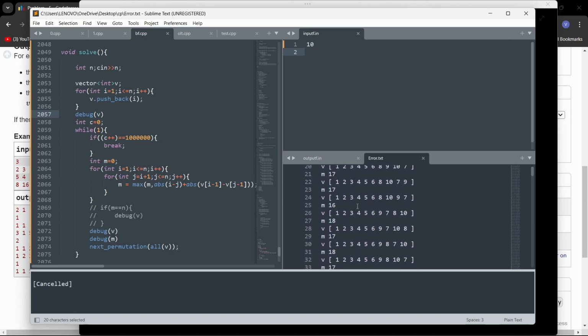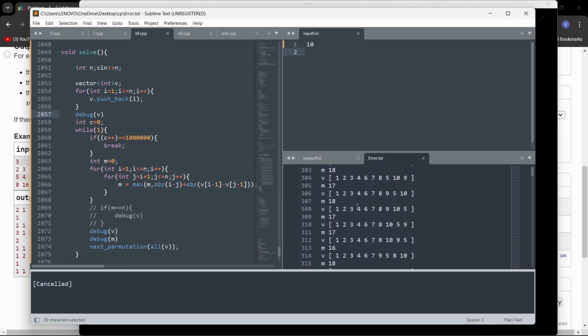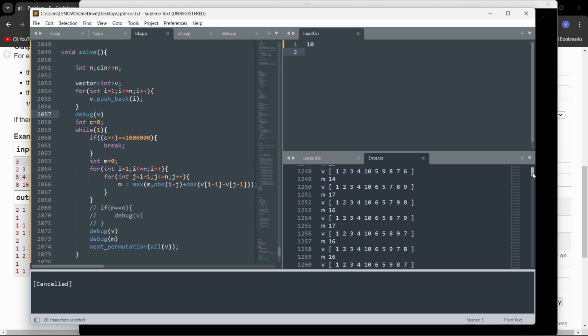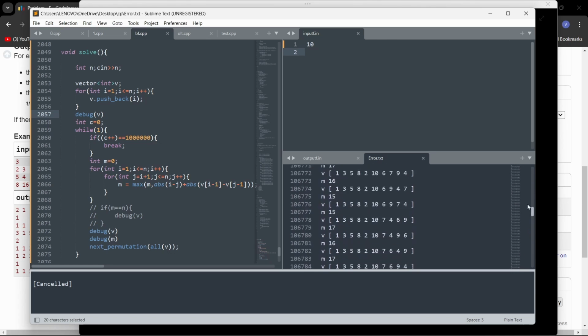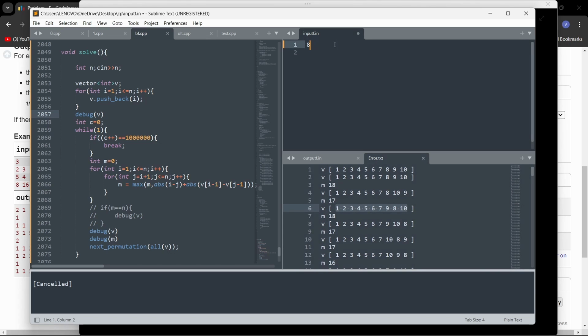And then if we look at these values, let's go with a smaller value, because there are just too many permutations here. Let's take 8, 7 for example.